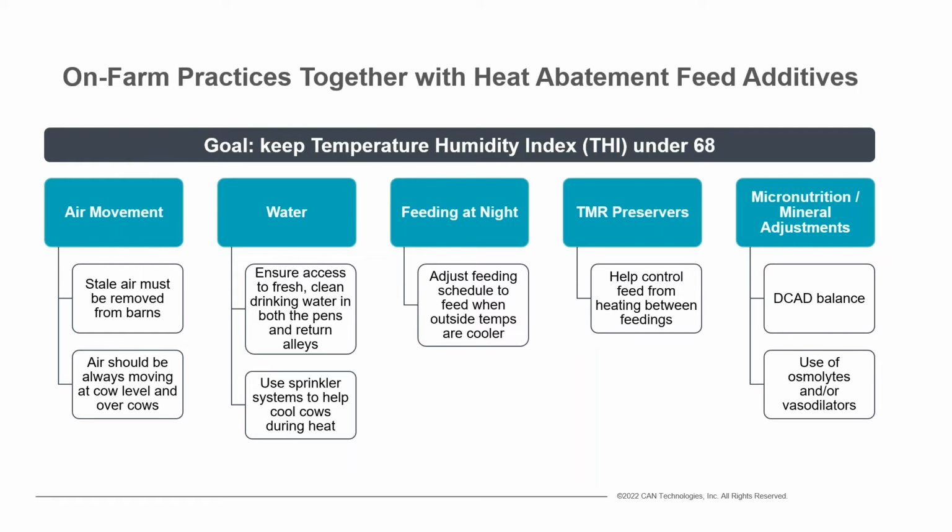Ideally, when we have water in the return alleys, we're going to want to have enough water space so that, let's say you have a parallel parlor and you have let's say a double 12. In a parallel parlor like that, you want to have enough water space for 2 feet for half the parlor. So in a double 12, we need to have 24 feet of water space so them cattle can exit the parlor and they all can get up and drink. And we're going to have plenty of water in there to drink. As far as water is concerned, there's lots of them that have been made with just 10-inch PVC pipe with a float on one end and a drain on the other end.